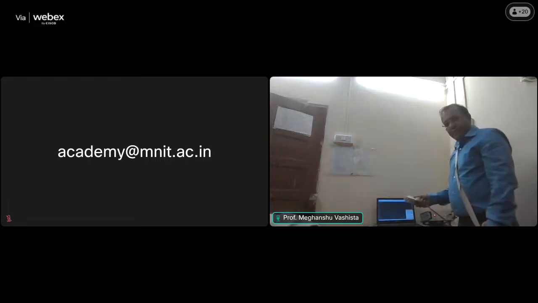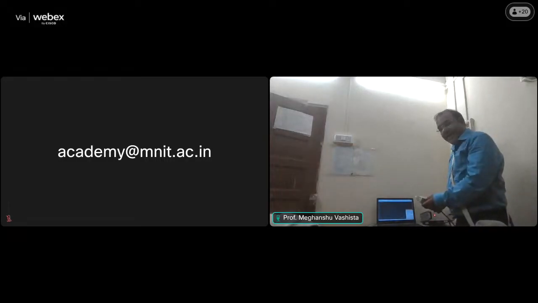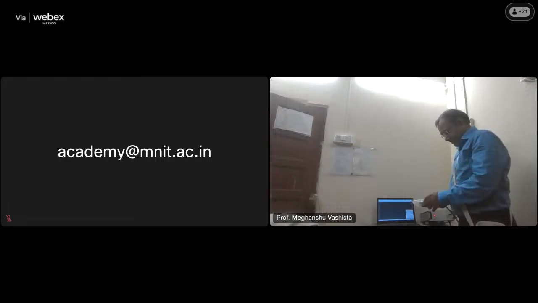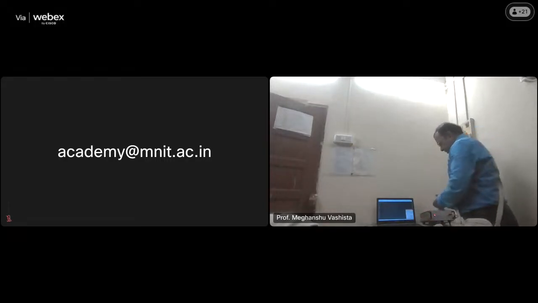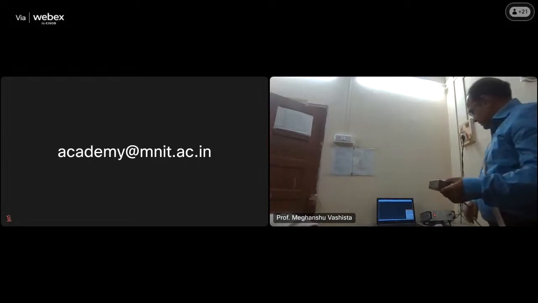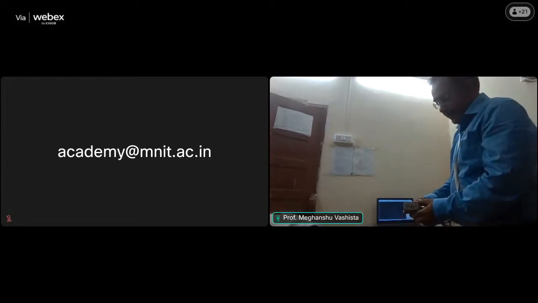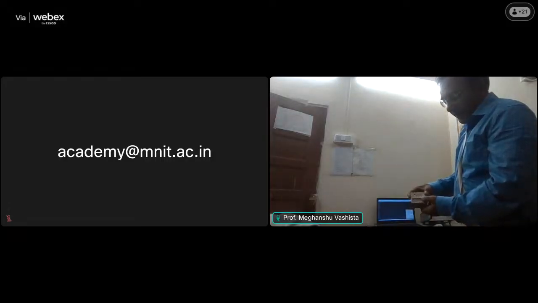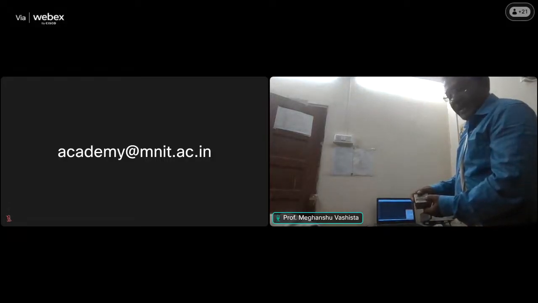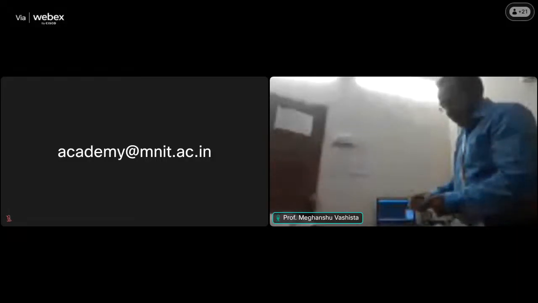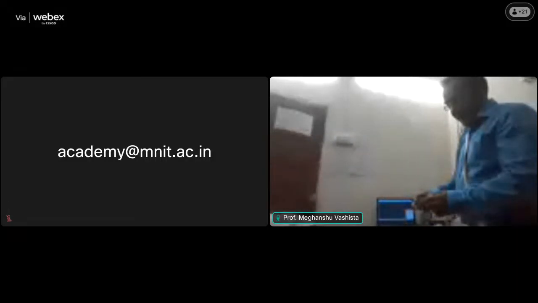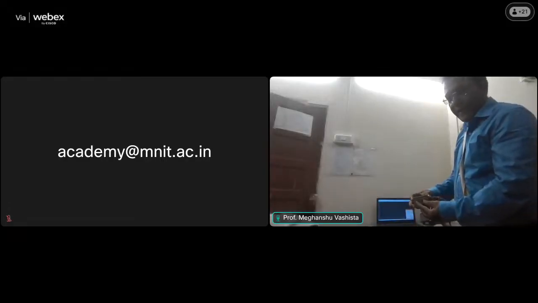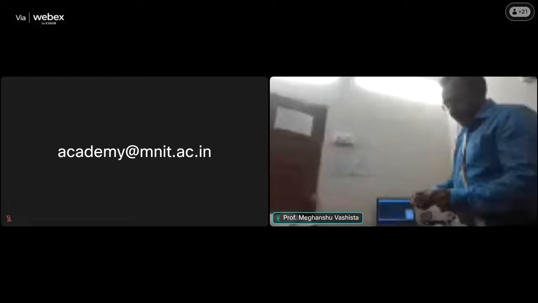So this is the probe. By using this probe, I can analyze the health of the material. How can I? You can see the yoke closely. This yoke is named the magnetizing yoke, and it has two legs. First leg is there, second leg is there. This is the leg of the magnetizing yoke, and this one, the circular part, is the sensor.